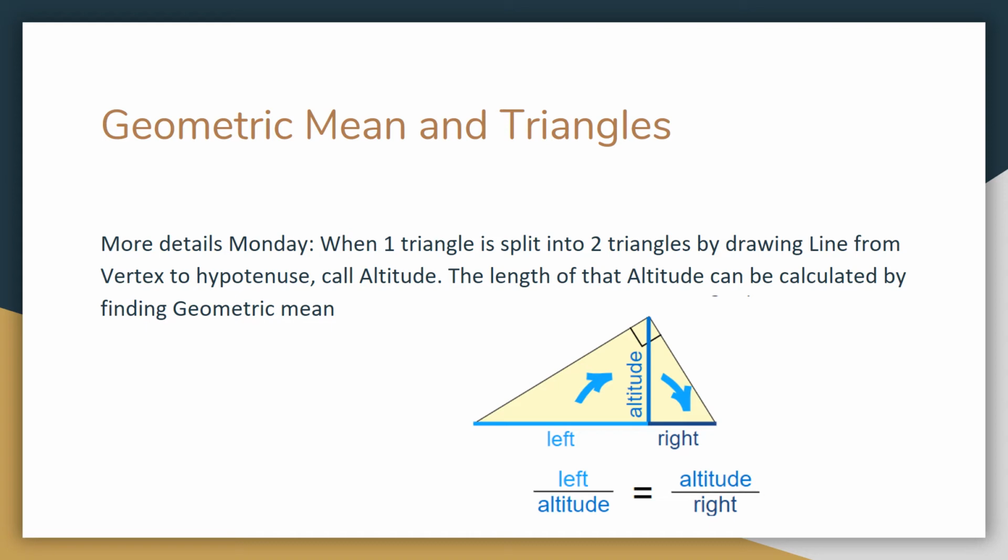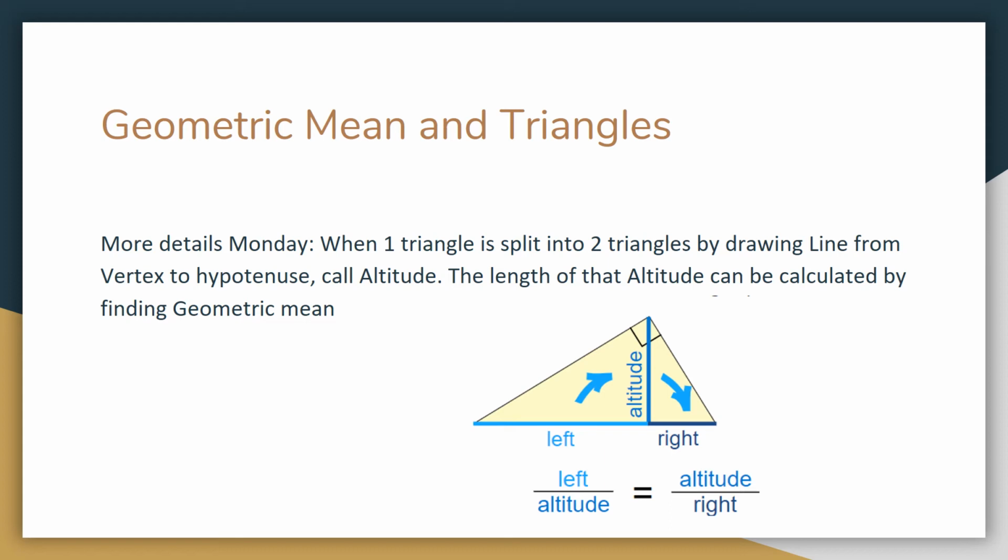So we set up the ratios where the word left and altitude: left is the long leg of the triangle on the left. I hate that they use the same word that I'm trying to use. And altitude is the short leg of that triangle, so it went long leg over short leg. You could have also gone short leg over long. Whatever you do, you have to be consistent.